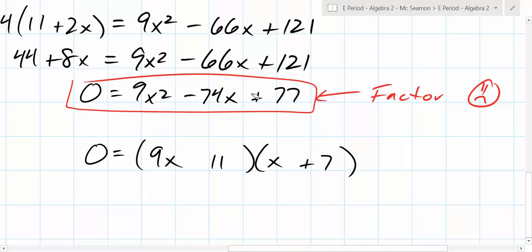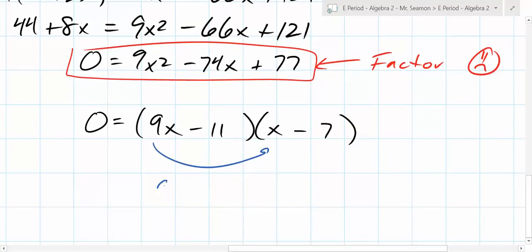What do you think? So maybe make it plus this and minus this. Is that going to work? Well, not really, because then this is going to be negative, so they both have to be negative. Exactly, so they both have to be negative. It's 77, but this is negative, right? So they multiply together to get 77, but you have to build a negative middle term, so they both have to be negative. So does that work? Let's test it out. 9 times x is 9x squared, then you get minus 63x minus 11x plus 77. Oh, does it work? Oh, look at that, it does work.